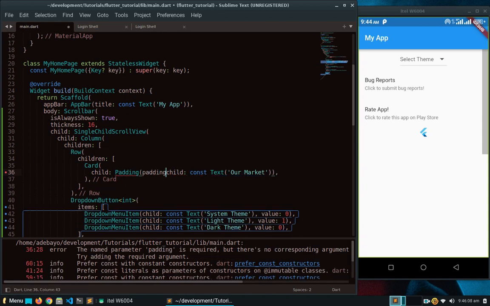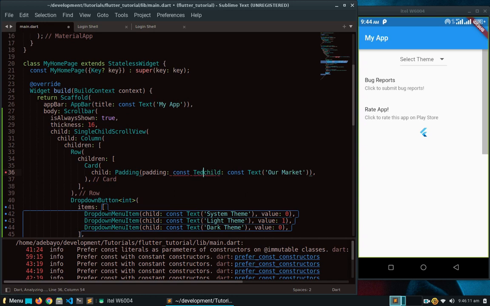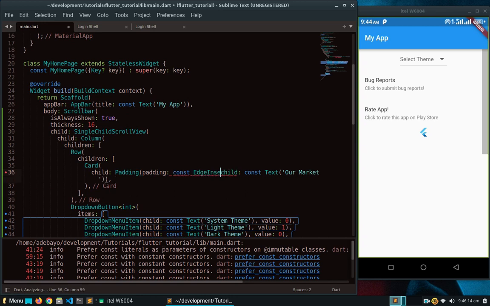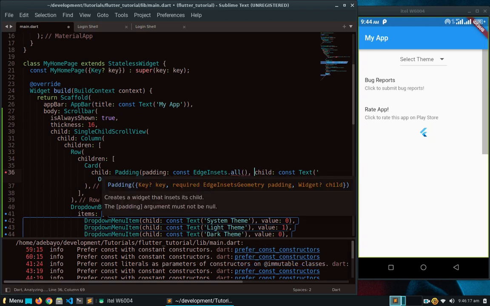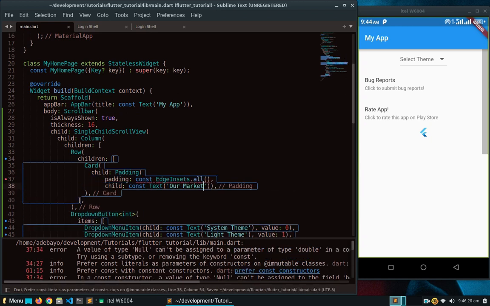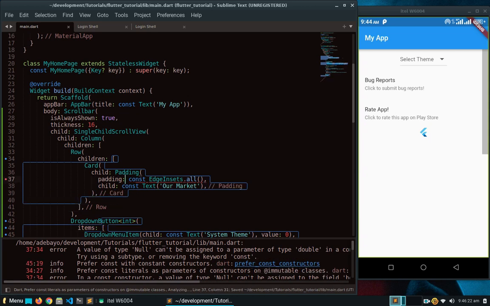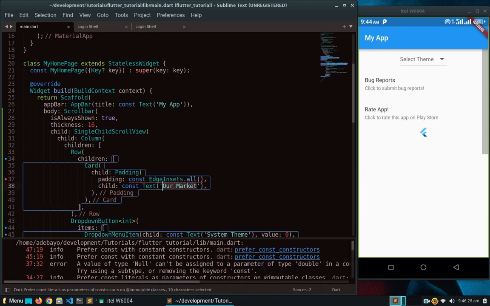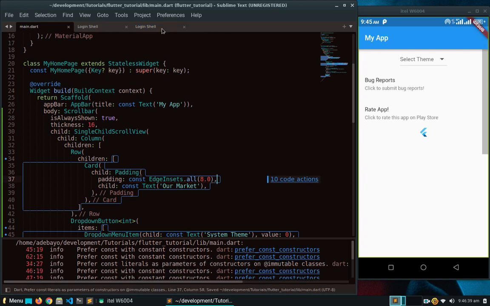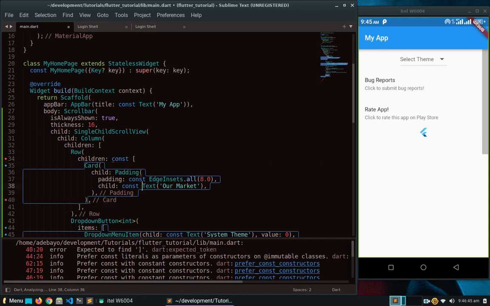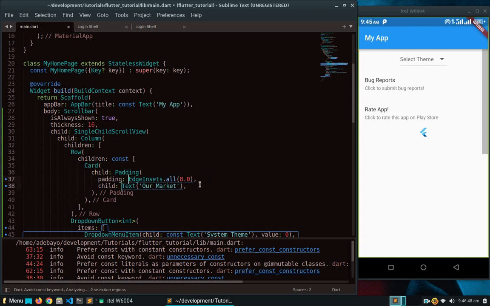And I know I haven't talked about padding yet, but I'm going to do that in subsequent videos. But what padding allows you to do is to add some space around the child widget. Basically it's going to take our text, and after laying out the text, it's going to apply some space around the text, based on whatever we specify for the edge insets. So here I'm going to say 8.0, and now I'm just going to make all of these consts because they are all consts.